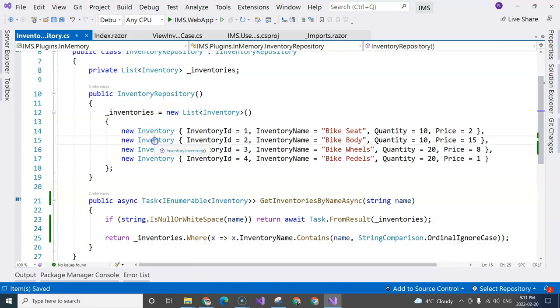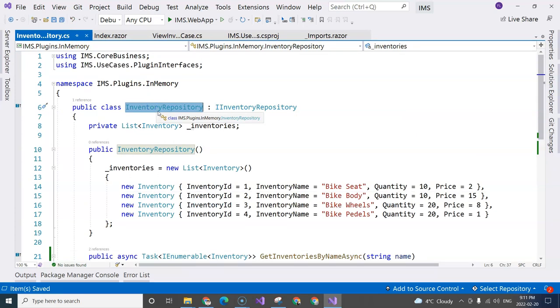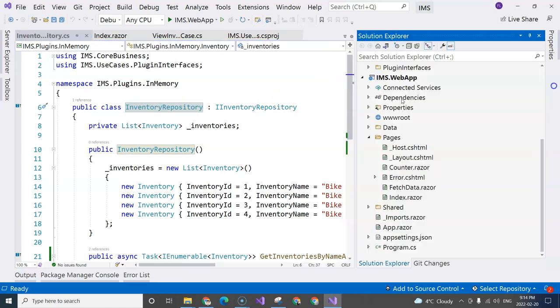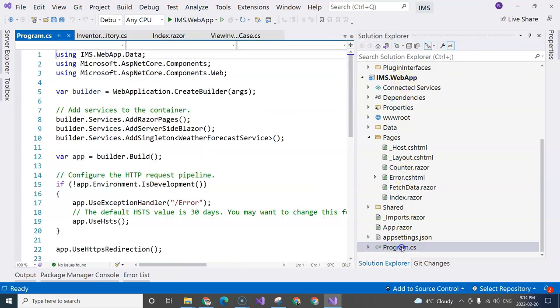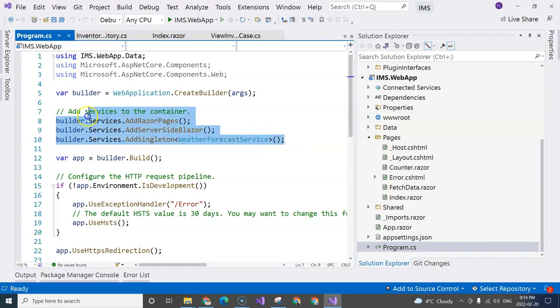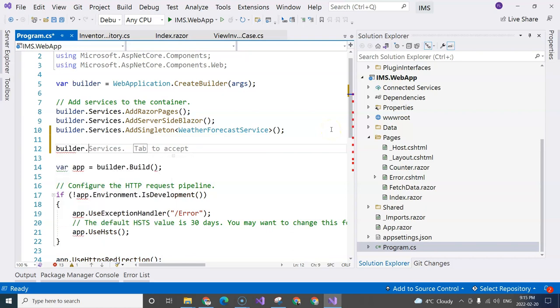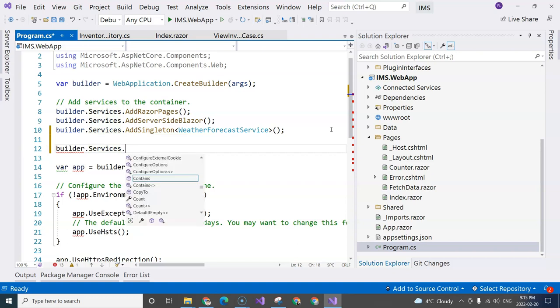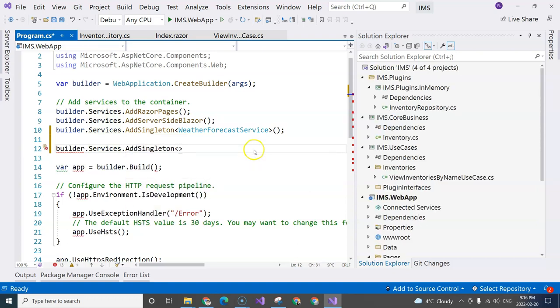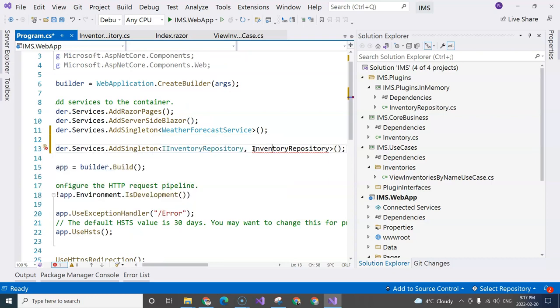So we implemented this abstraction. Therefore, this inventory repository class can be used as a plugin. Then how do we plug this into our use case? What we need to do here is register this interface and its implementation in the service collection in our Blazor application, which is this web application here. So for that, we can go to our Program.cs. All of these are basically registering the services that are needed in all of these pipeline middlewares. We will do our dependency injection here, right? You can see that we have the services collection here, and we will need to add singleton. Later, I will explain what AddSingleton is, but for now, we are just adding a mapping between the interface and the actual implementation. And then I'm going to do Ctrl+. to import the namespace here.